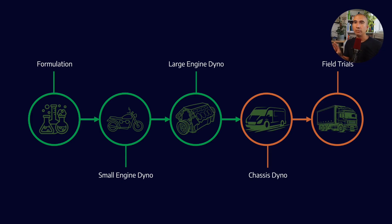We validated the idea by testing on a small motorcycle engine on an engine dyno, completed about 18 months ago, and then further validated it by taking a large Cummins diesel engine and testing that on a dyno as well. So what this video is about is the next step in that process: to take an entire vehicle, run it on a chassis dyno, and see if we can obtain a lot of information about the potential benefits.